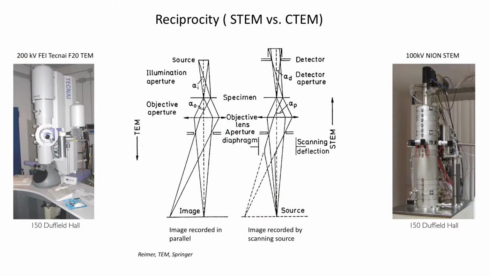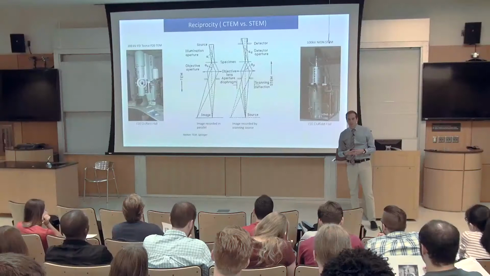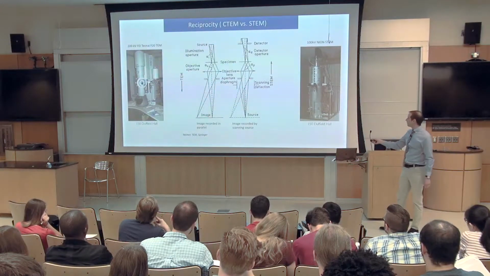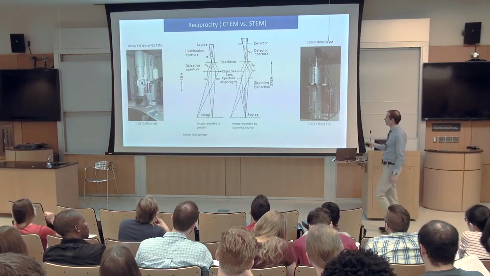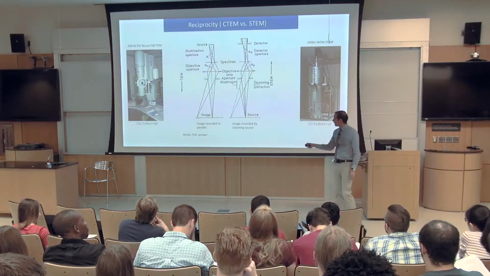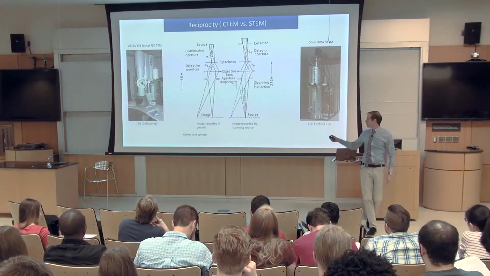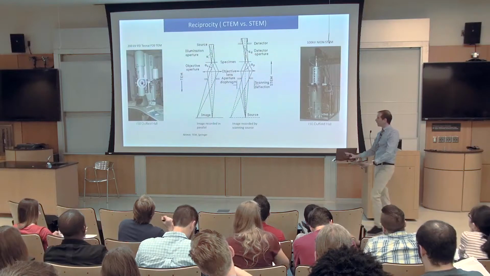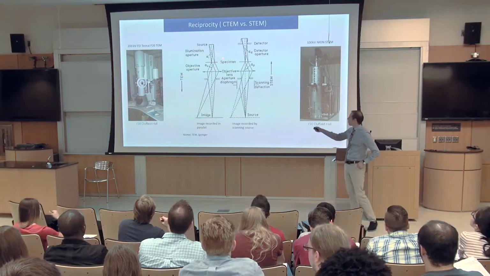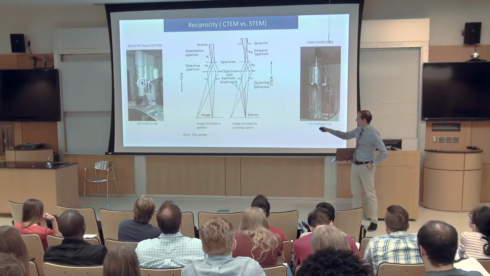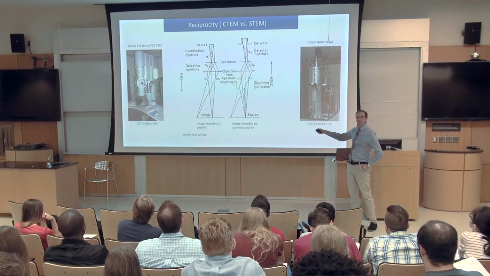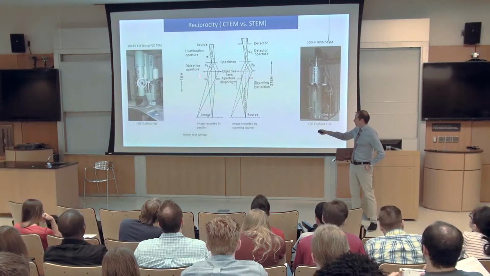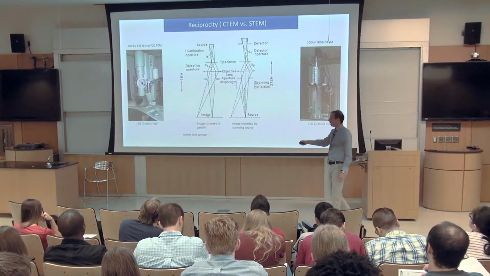Okay, so these are two principal instruments for high-resolution transmission electron microscopy: the TEM and the scanning transmission electron microscope. We saw much more complicated ray diagrams than this of the TEM. This is a simplified version of what we saw. We have a source with a parallel or nearly parallel illumination upon the sample. It scatters through the sample into an objective lens and an aperture placed on the back focal plane. And this lens-aperture combination forms an image onto a detector.